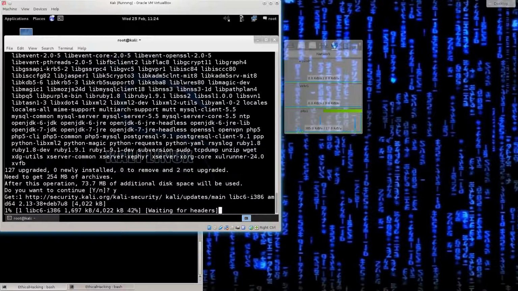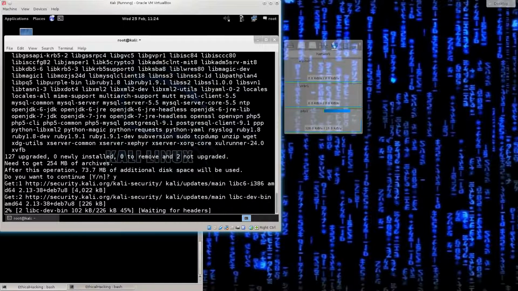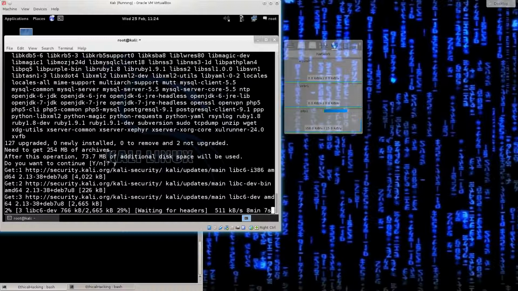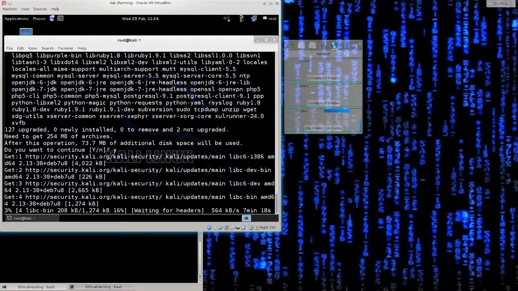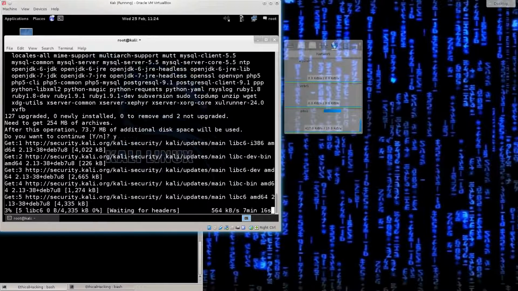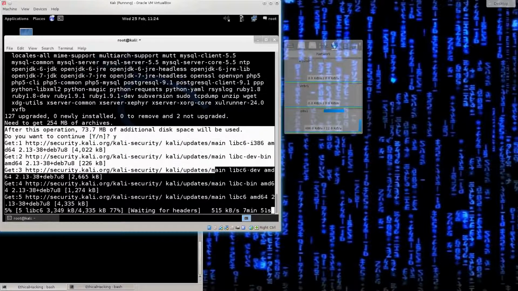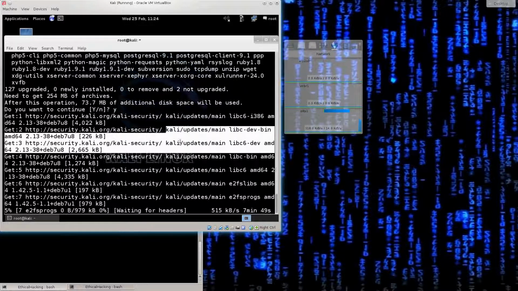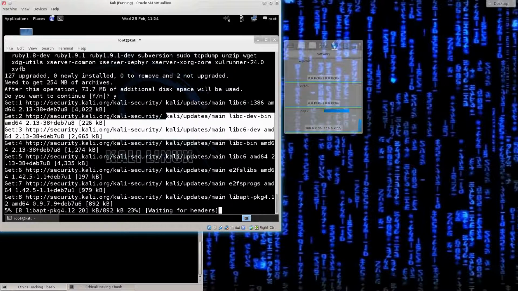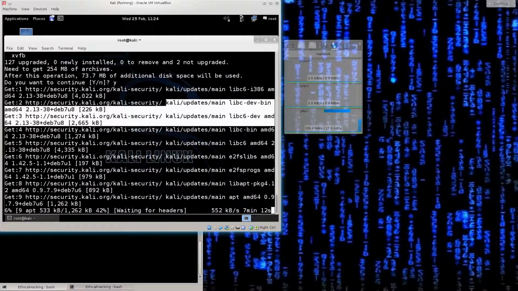Now, depending on your internet connection, this might take a shorter or longer amount of time. I will end this tutorial here until the updates actually finish because I don't want to be standing here in front of this screen. But in any case, these updates will finish. You're not going to be asked any questions at any point during the update process.